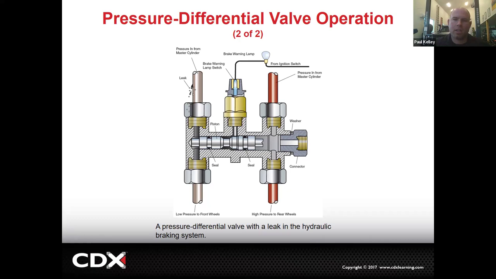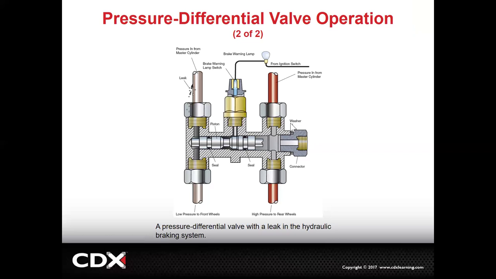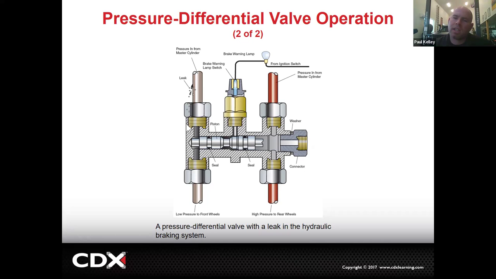Now I want you to make sure that you understand this. If we have 300 PSI here, that's going to push on this piston. And normally we'd have 300 PSI here, which is going to push on this piston. And if we have 300 and 300, what happens to that piston? It doesn't even move. But what if we have 300 here and 200 here, or look on the screen even better. If we have 300 over here and 200 over here, what happens to this piston? It moves which way? To the right. Though I think you guys can see it my same way. We have more pressure on the right and less on the left. So it would go to the left, assuming you guys can see this the same way I see it.